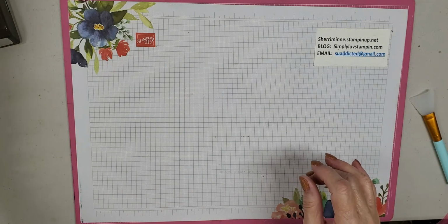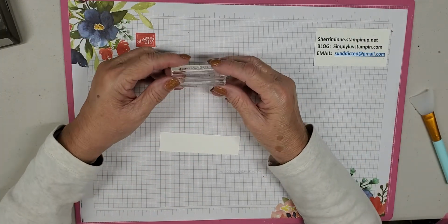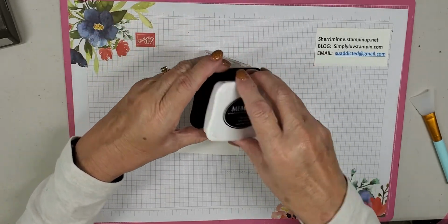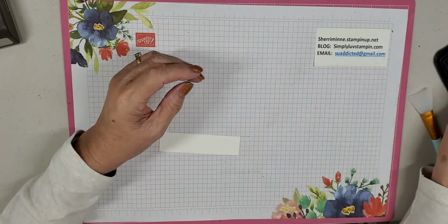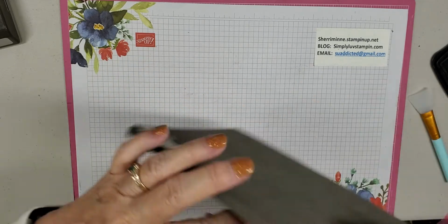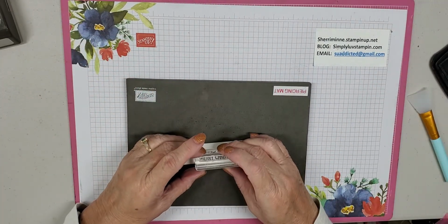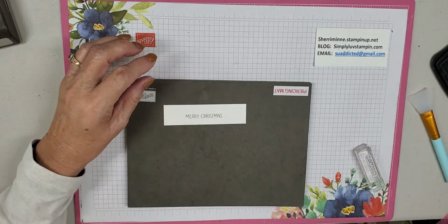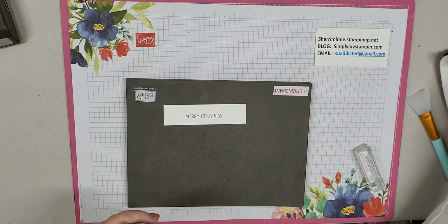You have 2 strips of paper like this that we're going to be stamping the Merry Christmas on in black. Memento Black is the only ink color that we're using. I don't think I told you that when I was showing you everything we're going to be using. I always like to have a bit of a spongy pad when I have a photopolymer set. We're just going to stamp this down, hold it for a few seconds, raise it up, and put my lid back on my glue so that I don't have a mess like I'm so apt to do.